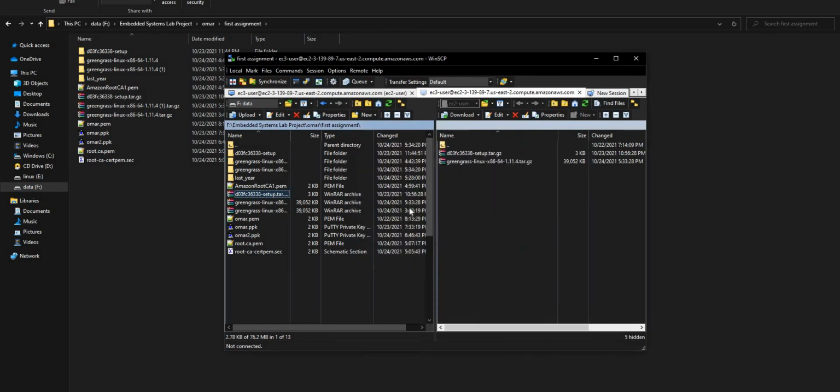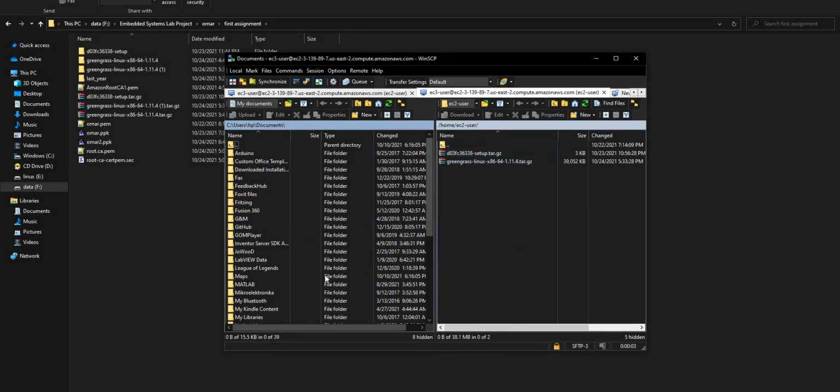And that's it. Now, here on the left, navigate through your drives to where you stored these two files on your PC. I stored them here in the F drive, and then just drag and drop, and that's it for this step.